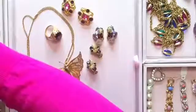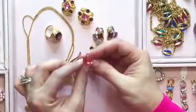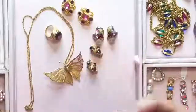So we've got some really gorgeous, huge pink 1950s dog tooth prong set pink studs. So if you're a huge fan of pink, you can see these. They are a nice large headlight style, really big, really bold, super fun, really easy to wear. This is a great pair to wear with your hair up or hair down.